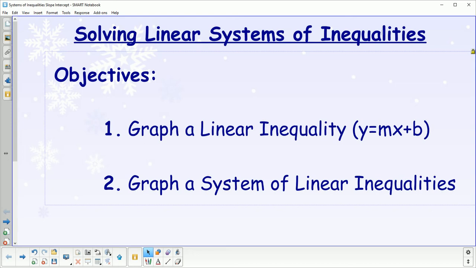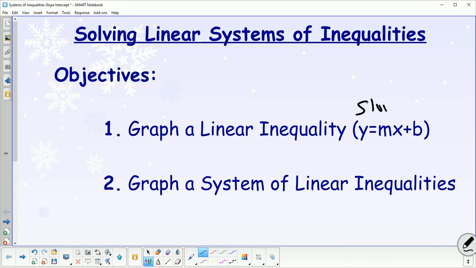Alright, so Common Core Algebra 1, here we go for the next chapter, which is going to be about systems of inequalities. So very similar to the last chapter when we talked about systems of equations. We're only going to have 2 lessons for this one. The first one is going to be graphing the linear inequality when we talk in slope intercept form, which you see right here we've had before, and then graphing a system of linear inequalities. And they're very similar, and they're also very similar to when we graphed a system of linear equations.